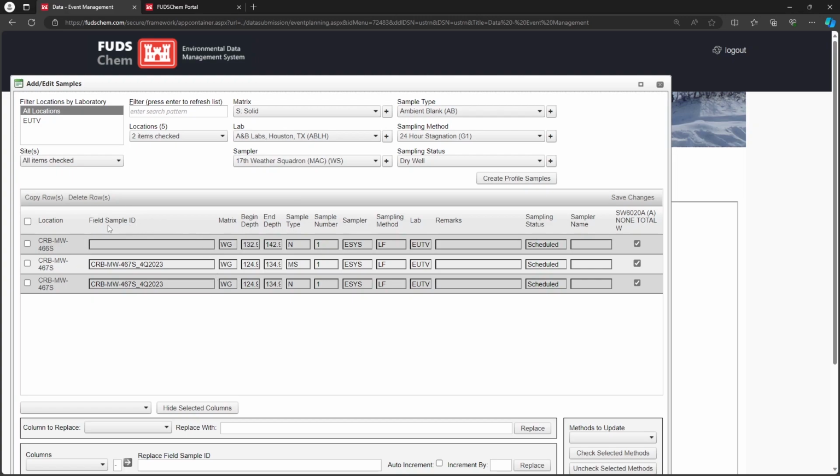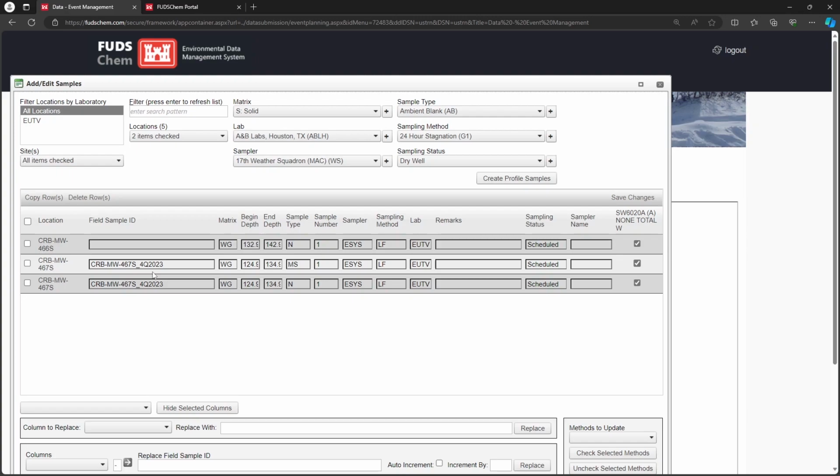To ensure uniqueness, the recommended field sample ID consists of 3 elements: the location ID, a timeframe indicator, and a QC indicator if applicable. We recommend choosing something other than the exact date of sampling for the timeframe indicator. This saves rework if the day of sampling changes. Using the year and quarter or year and month gives more flexibility for the field team to sample on an alternate day if needed.